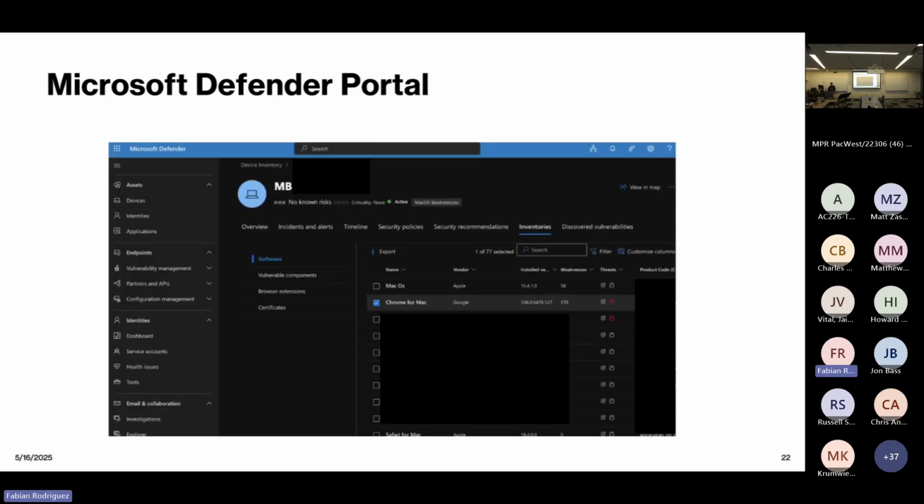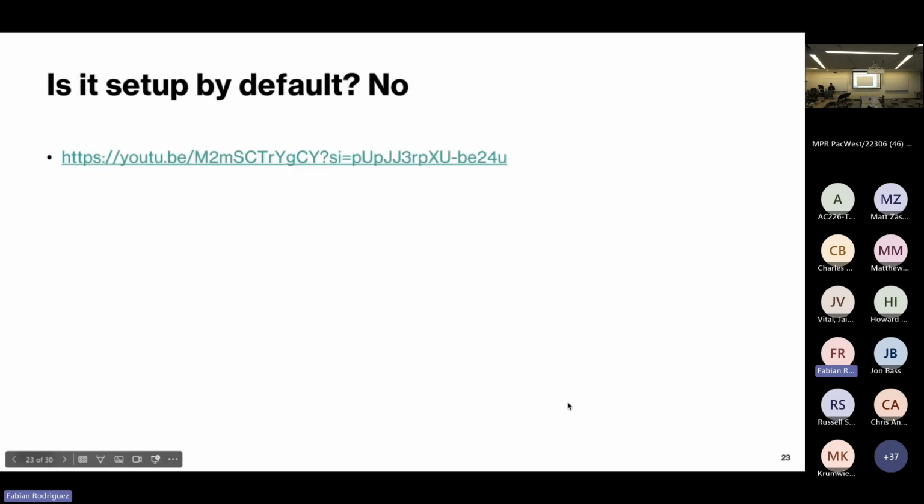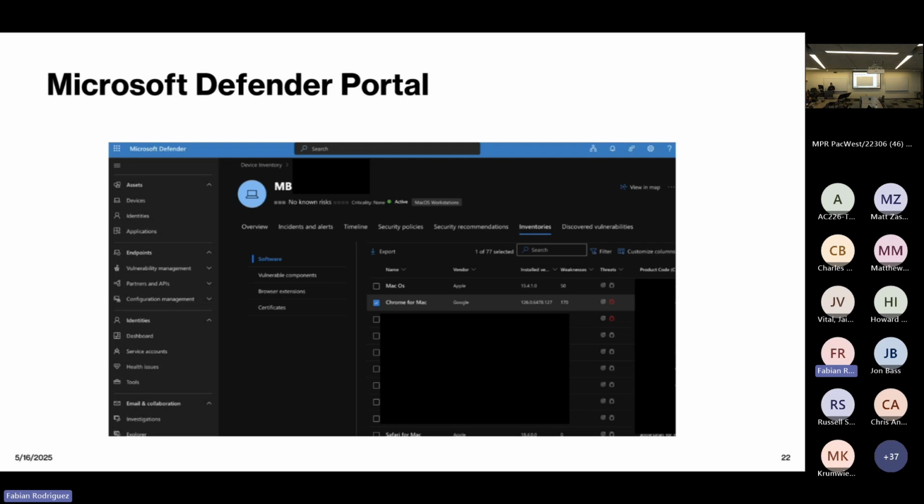And here is a picture of how it looks from an IT admin's perspective. We can see the software that an end user's computer has. We can see some of the CVE information, the vendor, the application, and the application version.